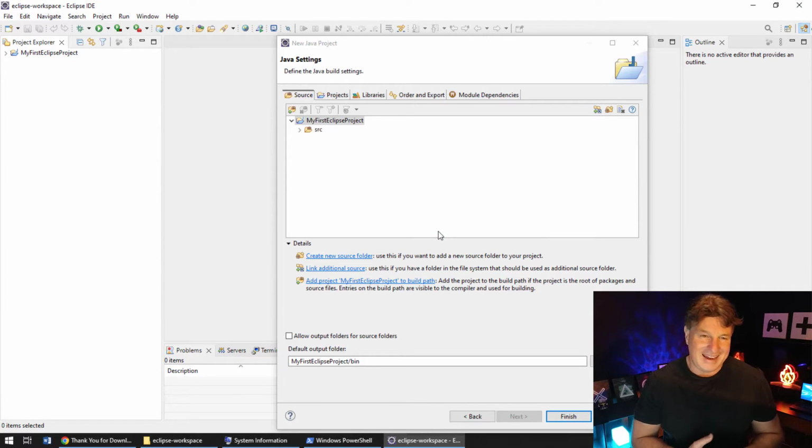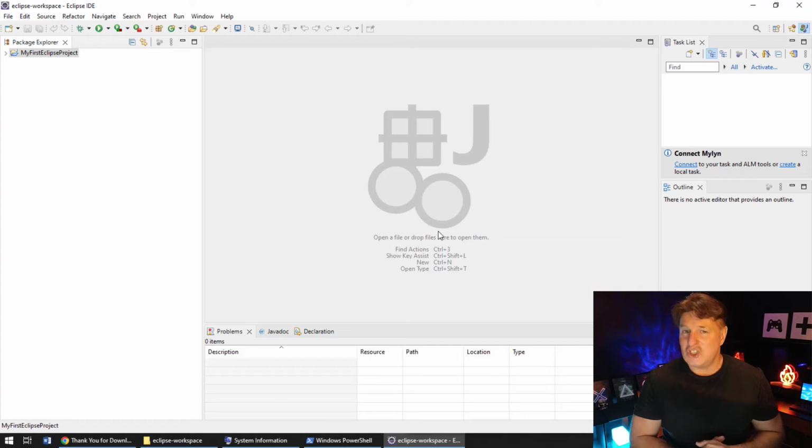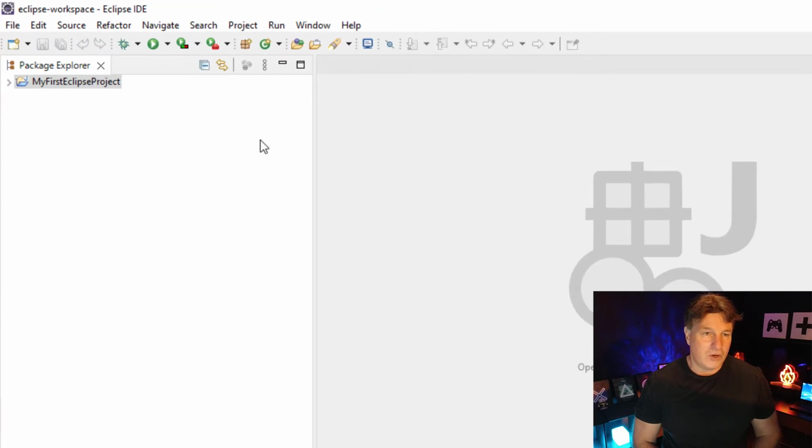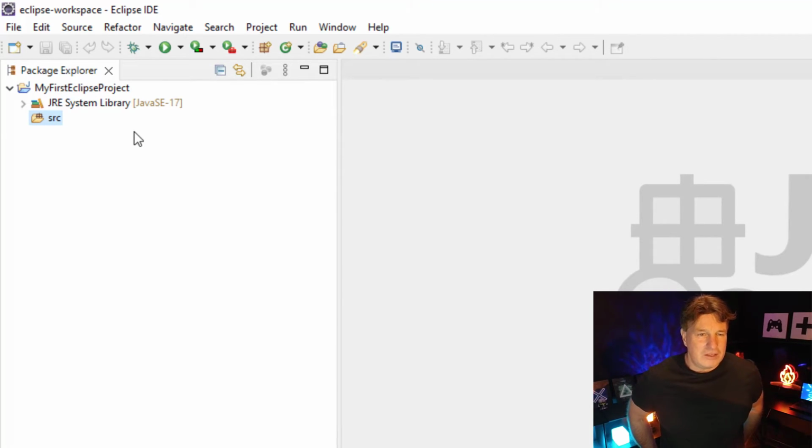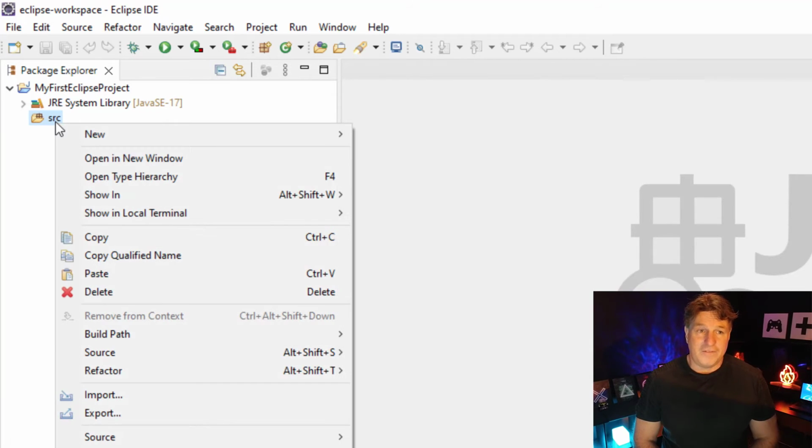Yeah, open that Java perspective and let's start writing some Java code. Over on the right-hand side, it's got this SRC folder. I've heard some people call it SRCE, some people call it Source, some people call it SRC. You can call it whatever you want. I'm going to use it so that I can create some files in there.